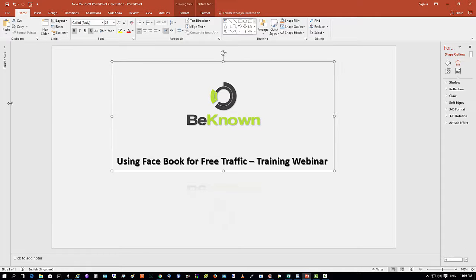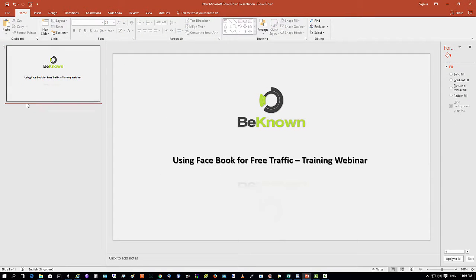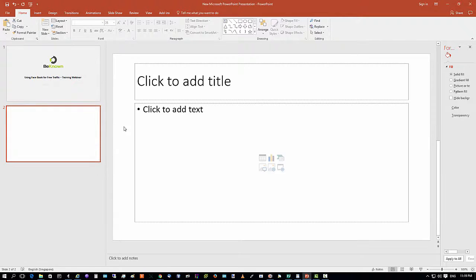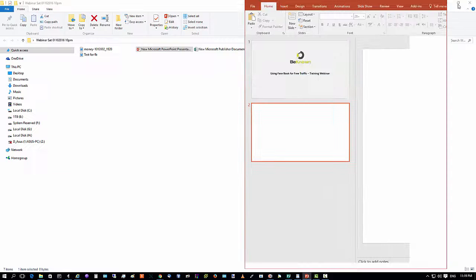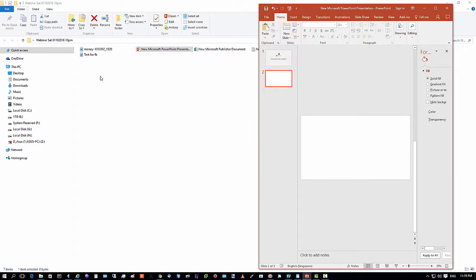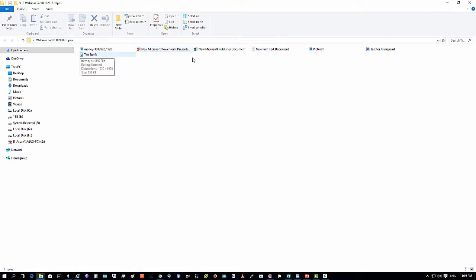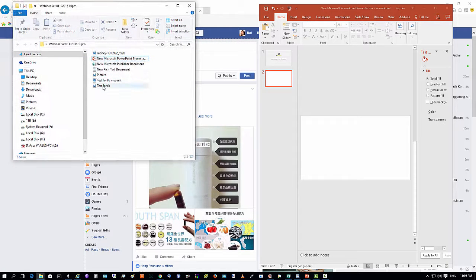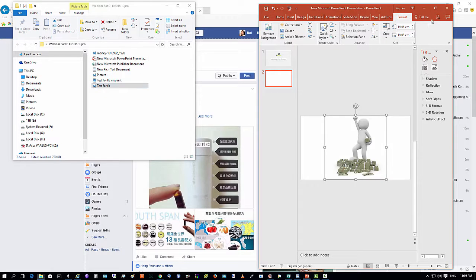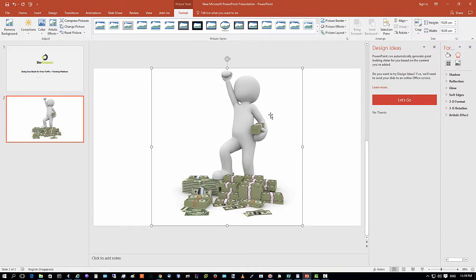Let me create a new slide, and in the new slide I just select all and delete this because I want to put the image here. So I can go to the image file, this was my main image file, test for FB. I can drag and drop it here and I will see that the image shows up here.